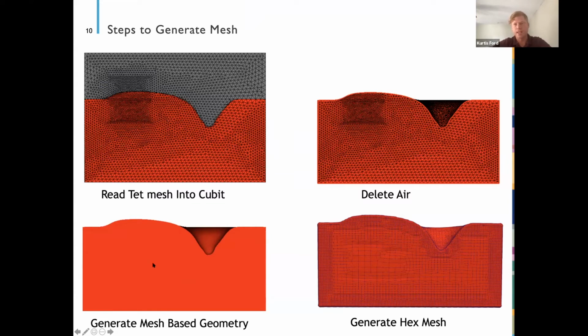And at this point, I can either export that as an STL file, or I can just directly mesh it in Cubit, and that's what I'll do today. And the tool that I'll use is Sculpt. And here's an example of a mesh generated by Sculpt. The way Sculpt works is you essentially immerse a grid and then you modify it and smooth it to fit the outer boundary. And so it works really well for things like this where the shape is nearly arbitrary.